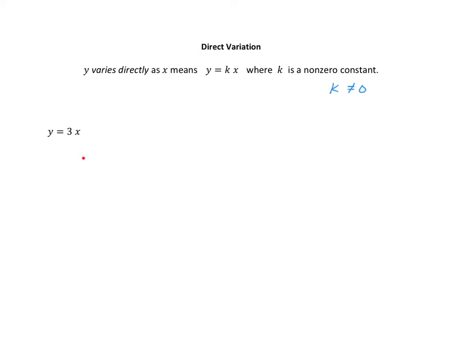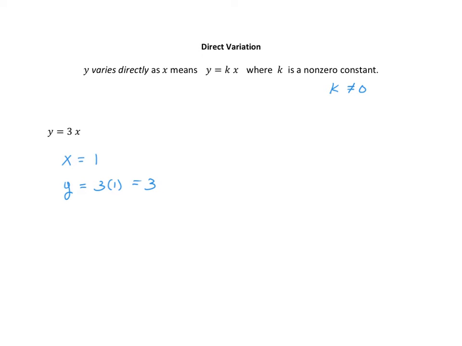So down here, I have the equation y equals 3x, which looks something like this. So here we could say y varies directly as x. Well, what does this equation tell you about the two variables x and y? The idea is, if you choose a number for x, like, let's say 1, and you solve for the corresponding y value, y would be equal to 3 times 1, and that's equal to 3. So when x is 1, y is 3.